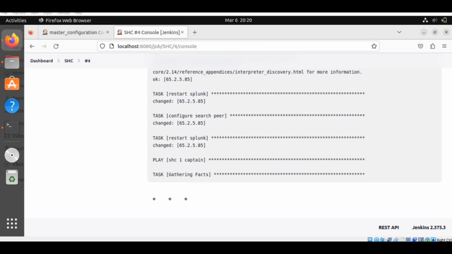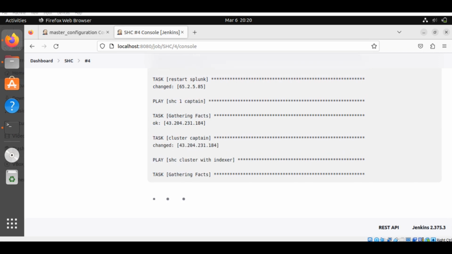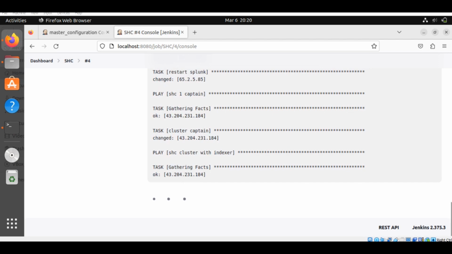It's executing the SHC1 captain task. Our search head clustering is successfully created. Now it's connecting the search heads with the cluster master.